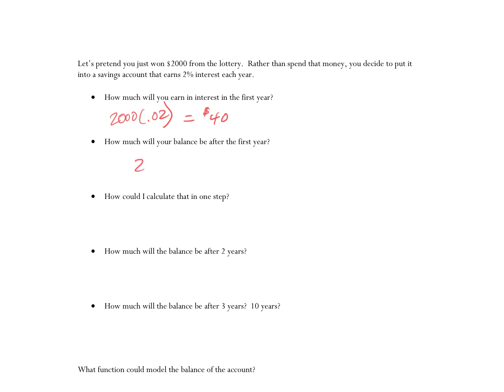And at the end of the year, you would take your original 2,000, because if it's an investment, you don't touch it, right? You're going to add that $40 to it, and you get $2,040. But as Griffin said, instead of multiplying by 0.02 and then adding 2,000, if we just started from the beginning and said 2,000 times 1.02, we'd find out that at the end, we would have $2,040.